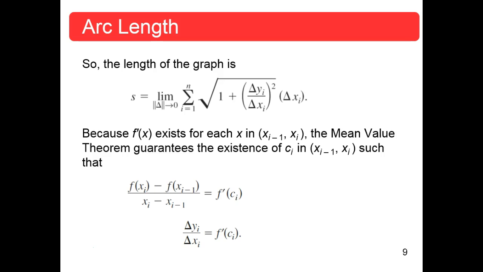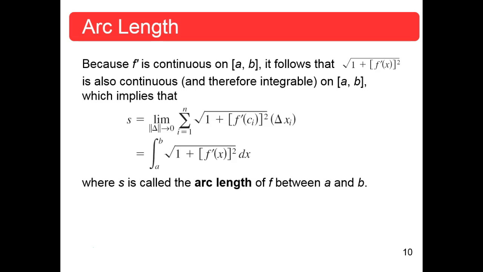This thing right here, delta y sub i, is f of x sub i minus f of x sub i minus 1 from the very beginning. Delta x is going to be this. So this thing becomes your f prime of c. So this becomes this, becomes that. That's f prime. They're going sort of backwards and forwards all here. That becomes f prime, but it's squared. So here's your formula.